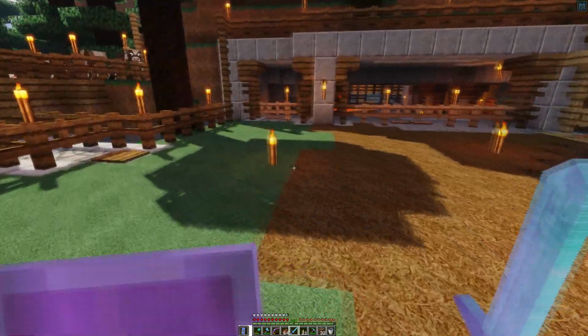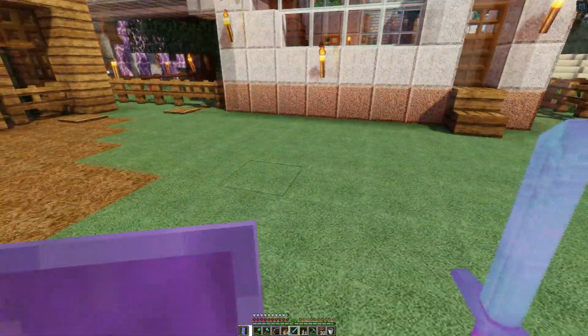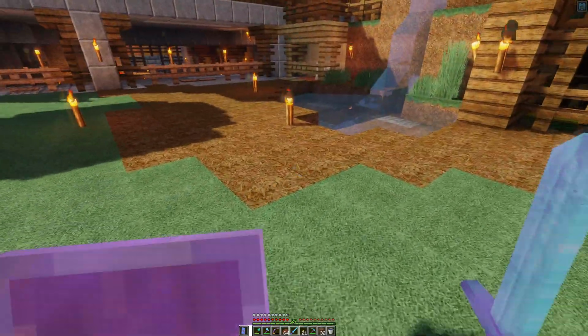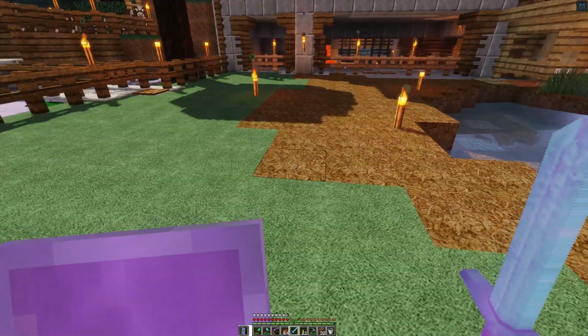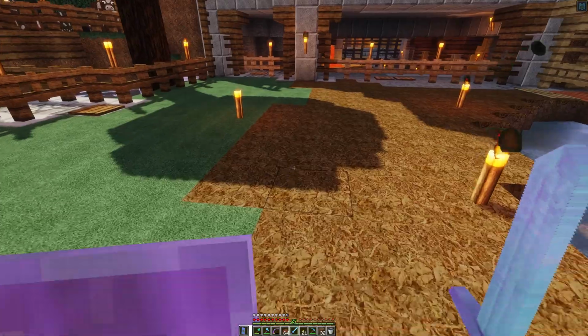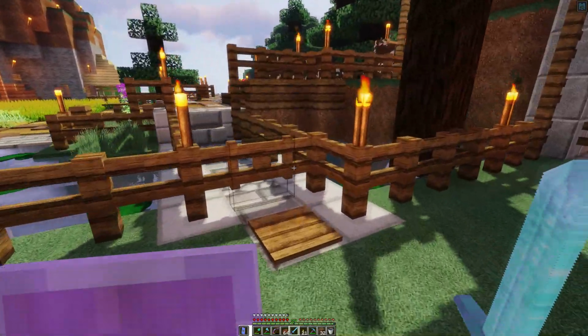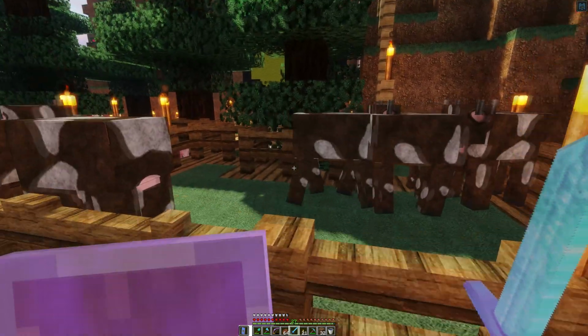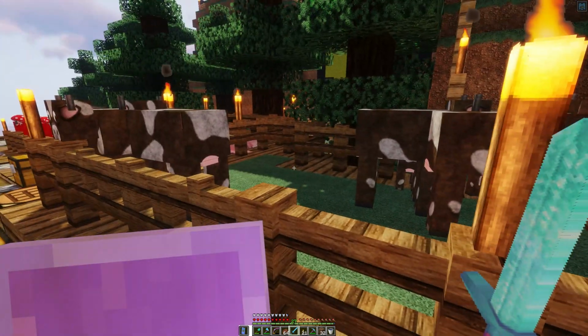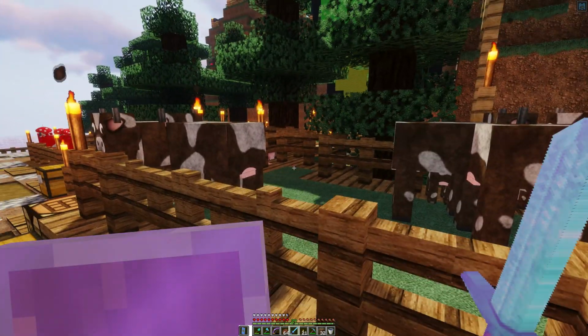As far as the torches go, I have as few torches as possible to keep the light levels above 7, so 8 or higher for the light levels. And then while we were back here, I had to replace one of my cows because I was harvesting cows while I was kind of having a dizzy spell, because I have dizzy spells a lot.